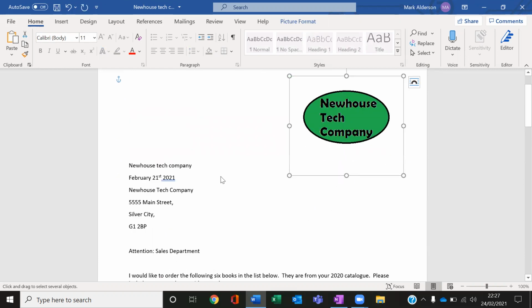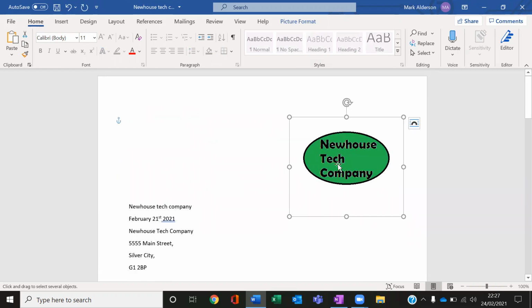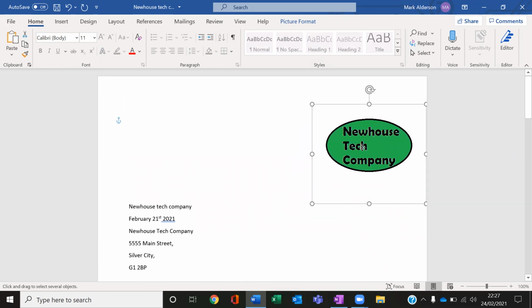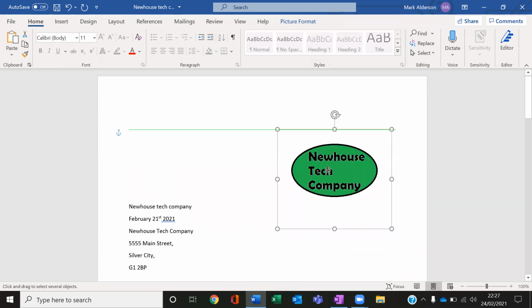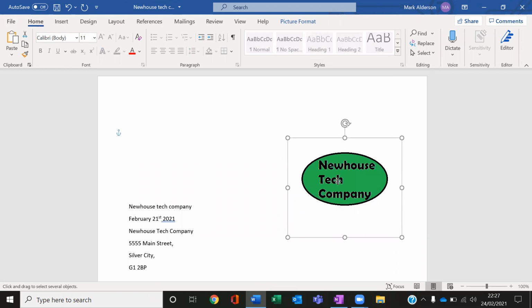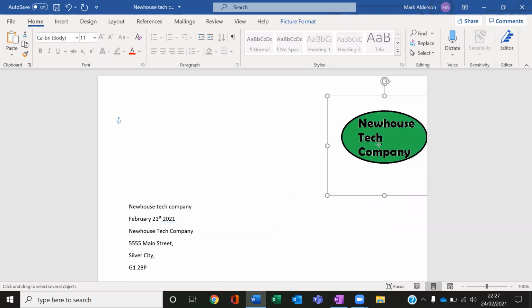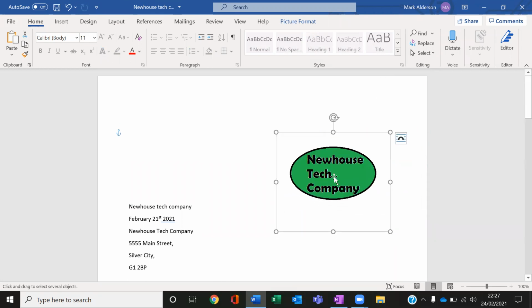So I want it up top right. I know normally the address is top right, but I want to be a bit different. So I'm going to put this top right. And I'm also going to, will I crop it? No, it's not going to interfere with the text. So I'll put it, yeah, I will crop it.